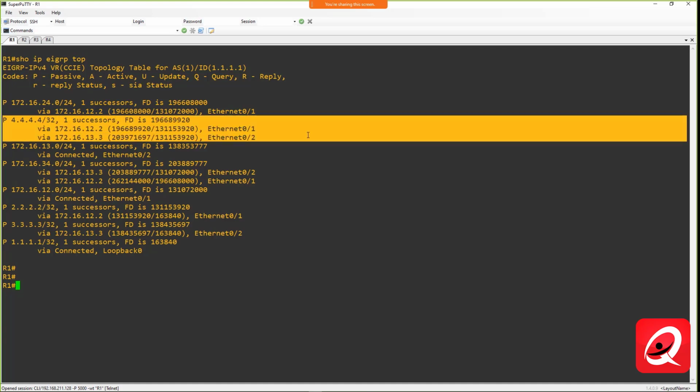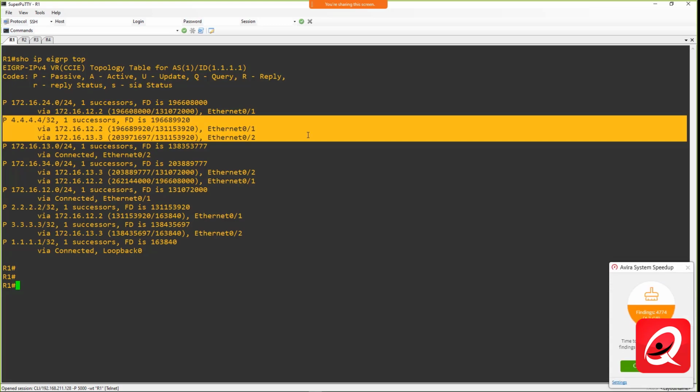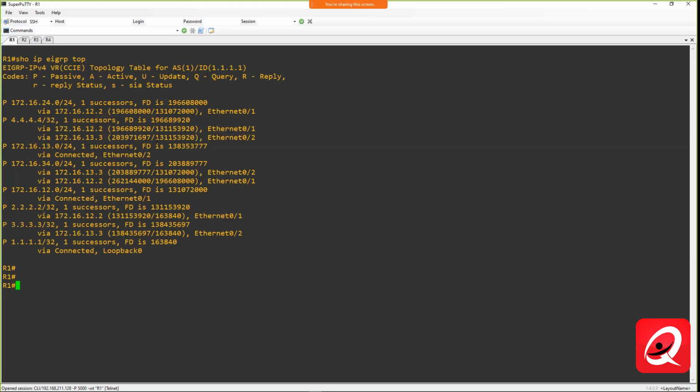I've modified a couple of the metrics here to make the path through from router 1 over to router 2 the successor, and the path going down to router 3 the feasible successor. This reported distance is less than the feasible distance of the primary path. So we actually have the topology in place.